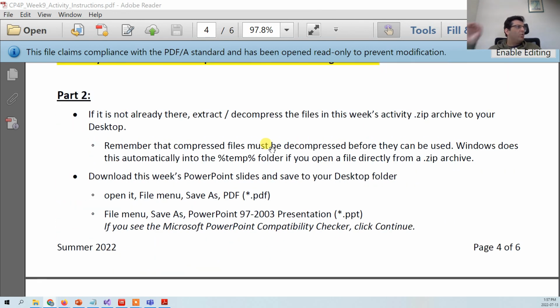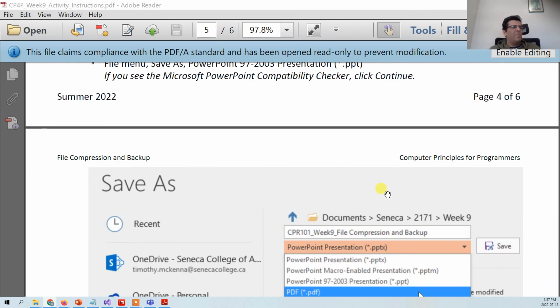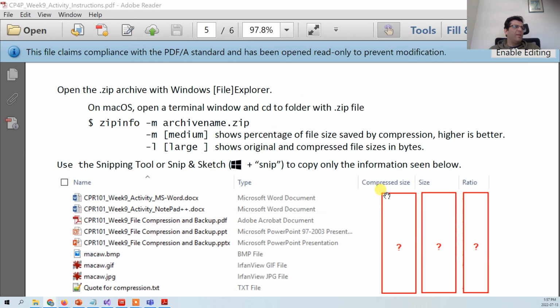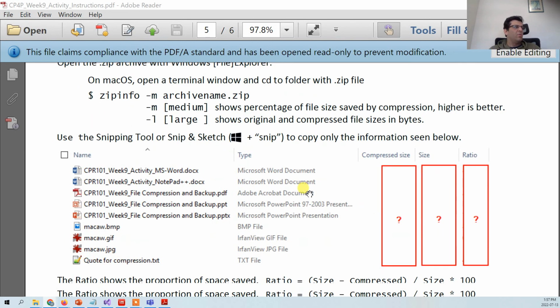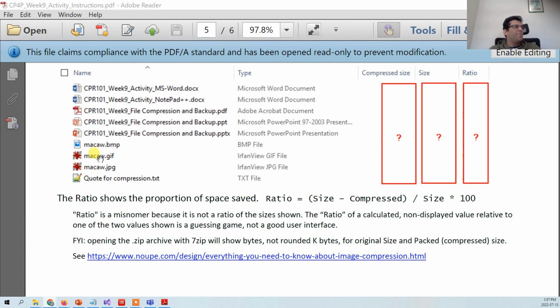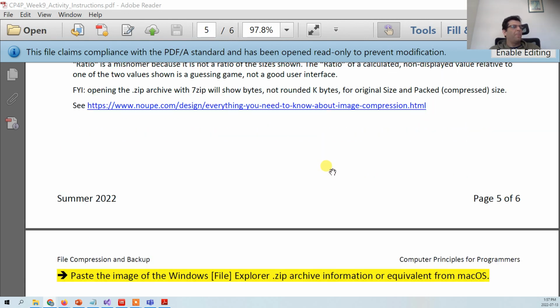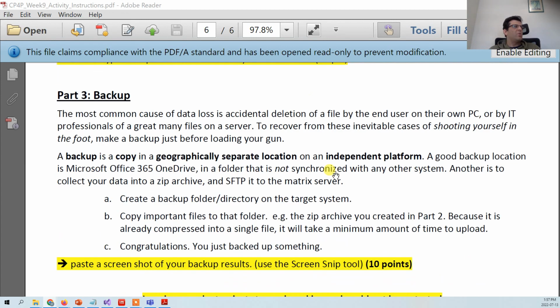In part two, it is about compression on some of the data files and image files, and things like that. You will play with some of these files. We have image files. You will play with those and see the compression ratio and stuff like that.